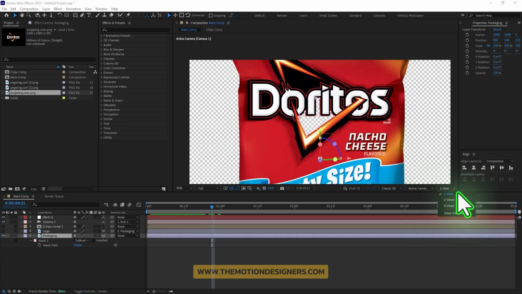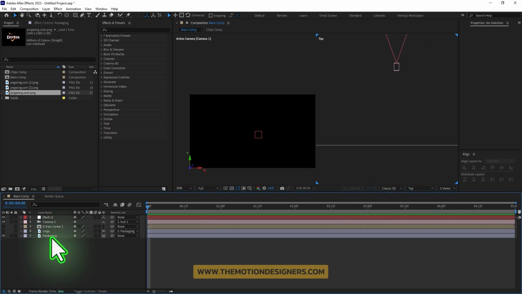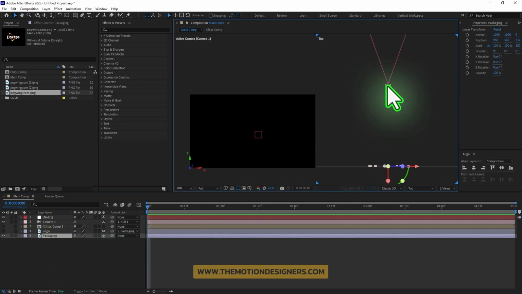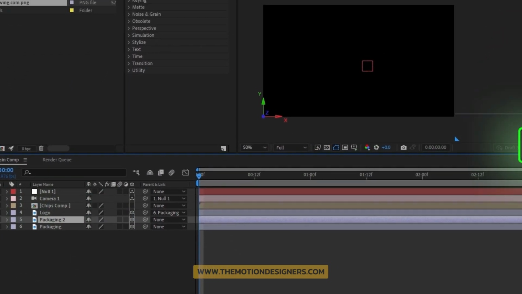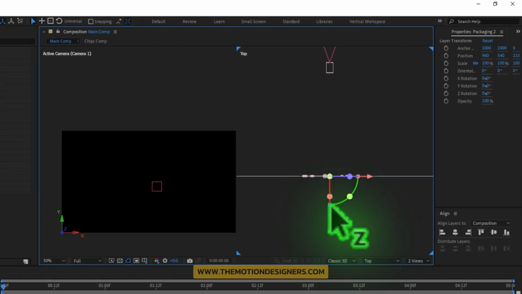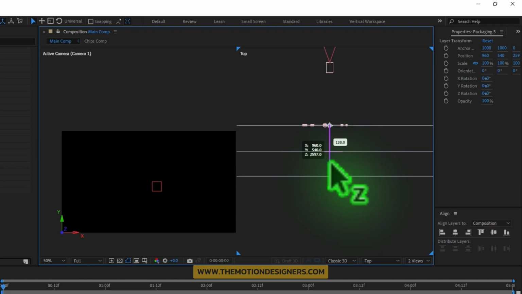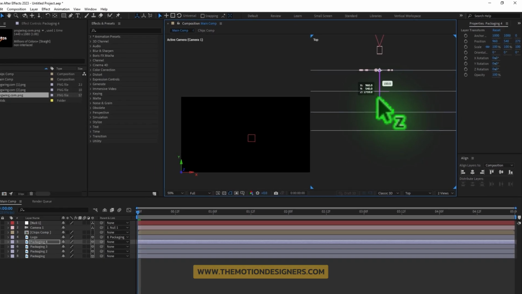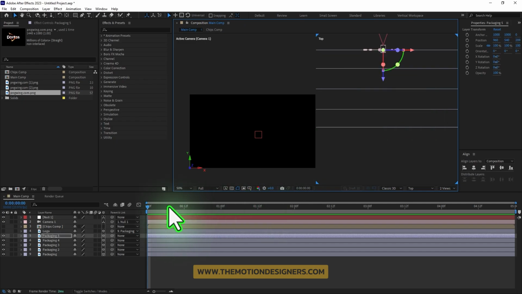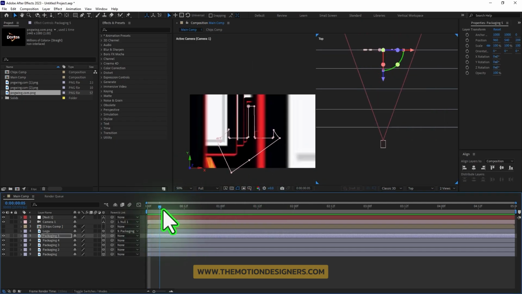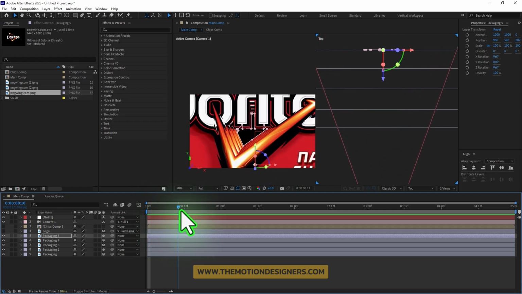And if you go back to 2 views again, see here in the top view, the camera is here and the layer is here. So what we're gonna do is duplicate this layer, Control D, and I'm gonna move this somewhere around here. Duplicate another copy, move it here, and duplicate it again, move it here, and one more time, and somewhere here. So if you play it back now, you can see there you have some sort of 3D.